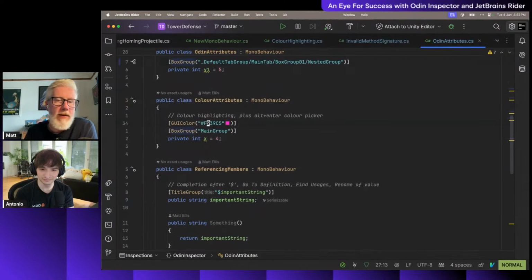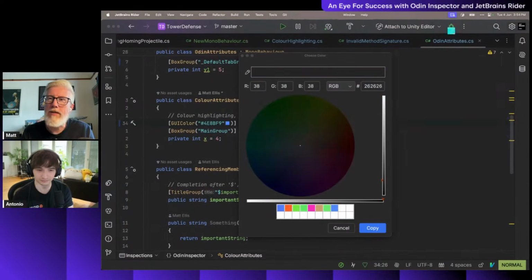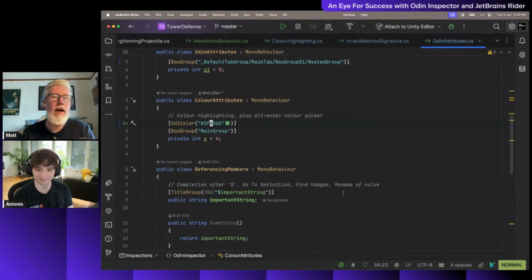More color highlighting. If you're using the GUI color, we saw that when we were adding the color with the attribute processor. If you're using it in your own code here, you put in a color and we show you the color preview. And again, Alt-Enter allows us to pick it from the palette, and it will update the code that you've got there. There's even a little picker here, which we can go off and find something. If we wanted to find the green of the background there, we can update the code. That's great if you want to just point it at your Unity game and pick up the actual thing as well.